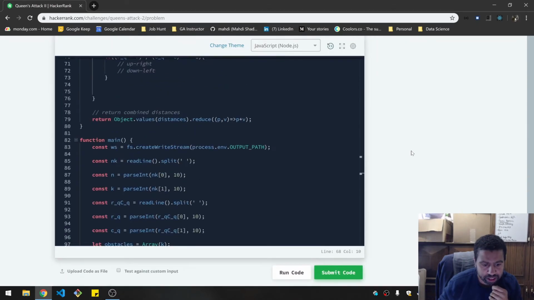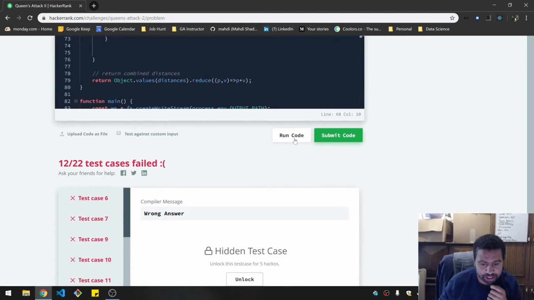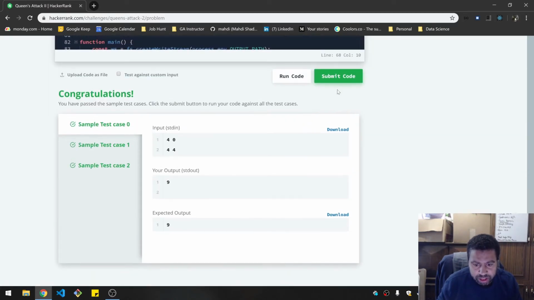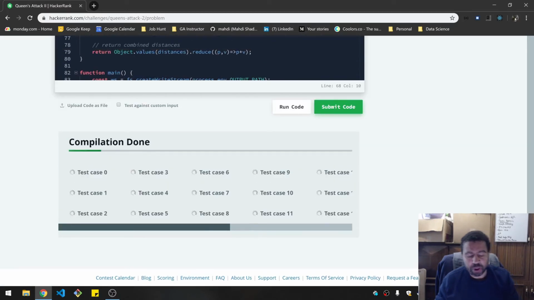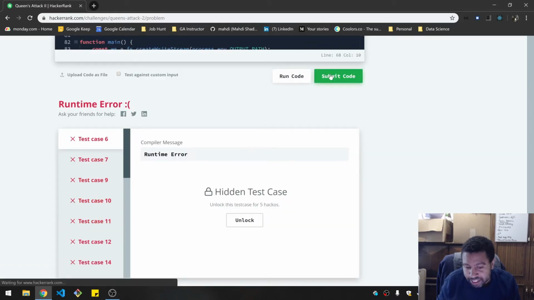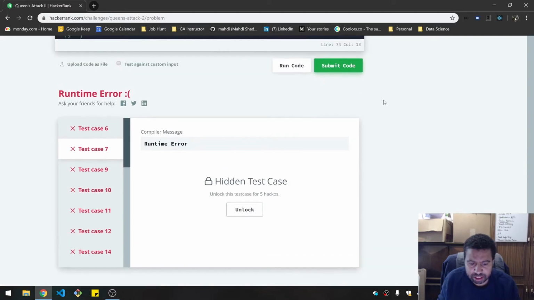Let me see. I have 12 tests failing, right? So if I run this, I should have fewer tests failing. Let me just run it one time on the test stuff, which it works, okay? So I should hopefully have fewer than 12 this time, which will help confirm whether or not my stuff is working at all. And runtime errors. Oh, come on, give me more information, please.